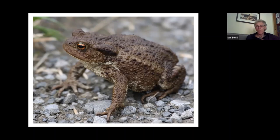And for example, on Seaton Common one year, we went and did a count, and we counted over 3,500 toads. And at that point, it was mostly male toads. The females were just starting to arrive. So, you know, astonishing numbers of toads in places. Sometimes the water can actually be black with a number of toad pools in them.